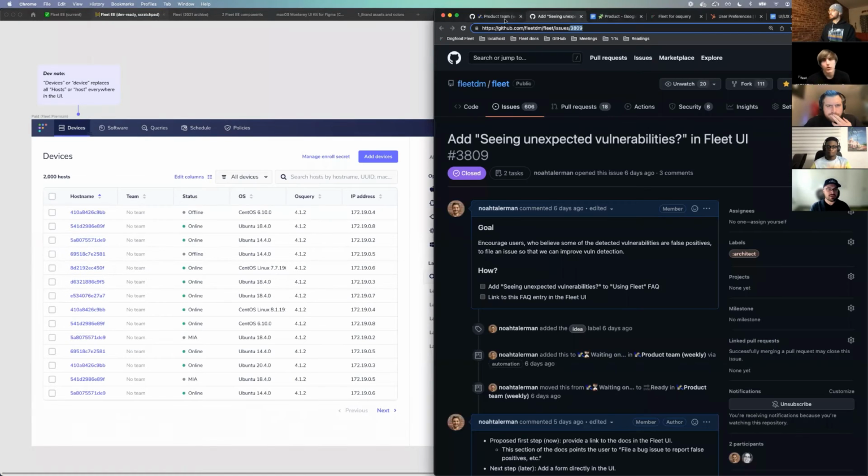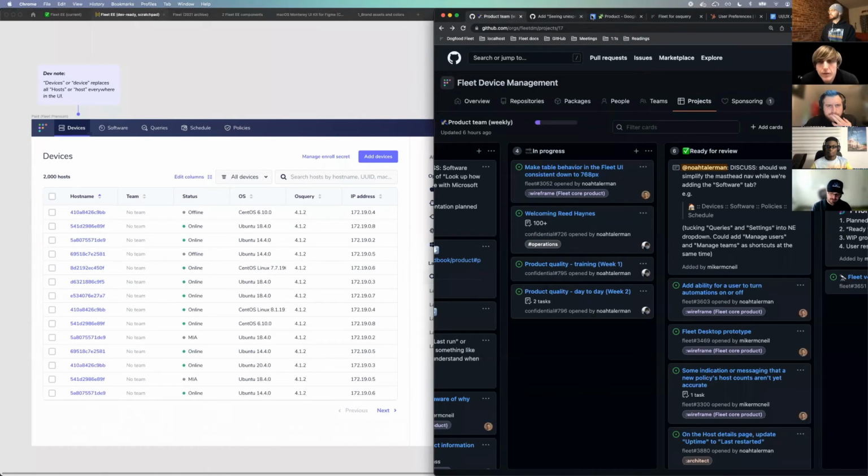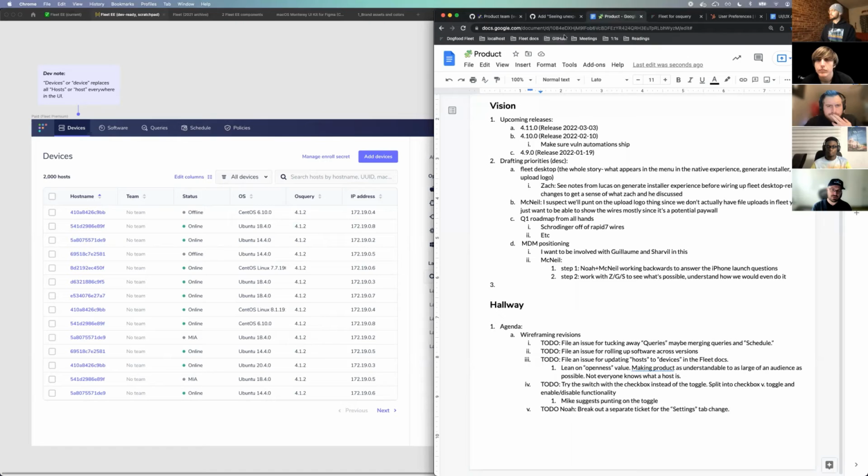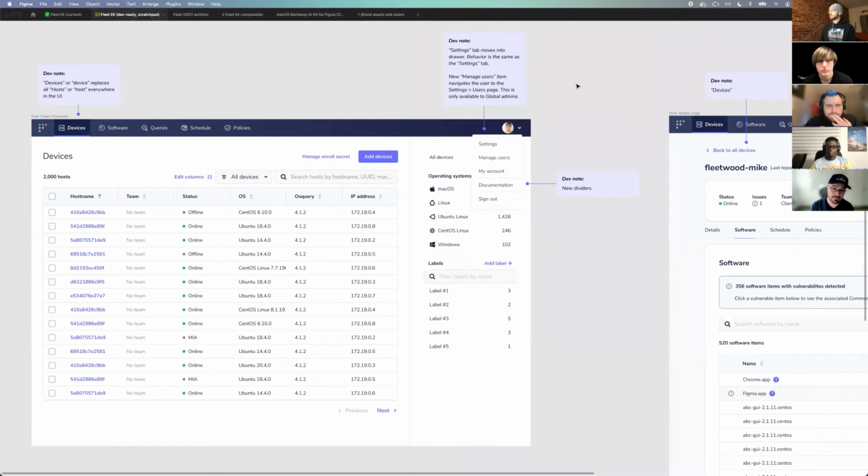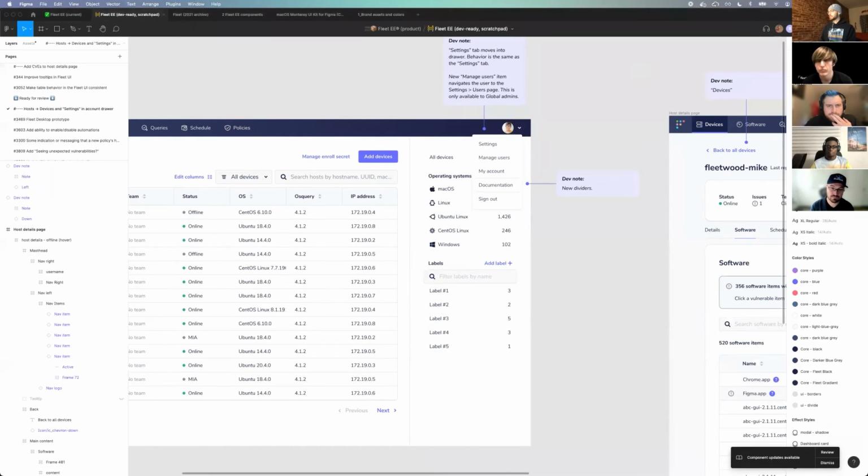Trying to think. We don't have a ticket yet. Where's the best place for me to keep these notes? I'll just take my own. Is it okay if I add dev notes to Figma? Yes, definitely. I'm going to link you to the page that I made.